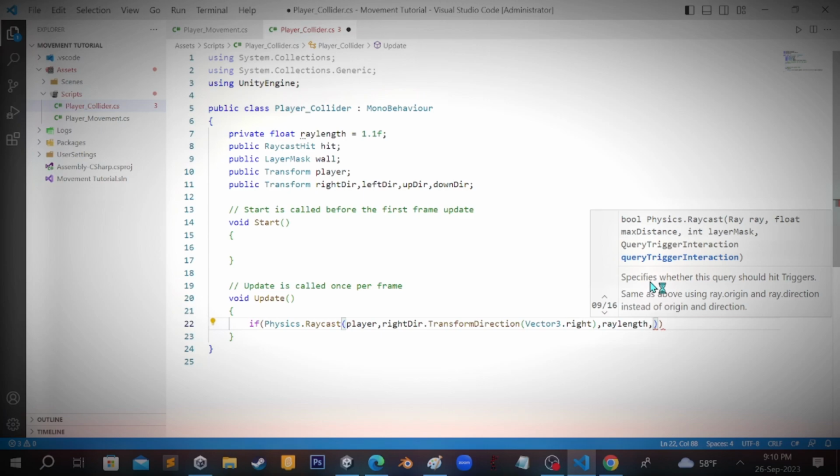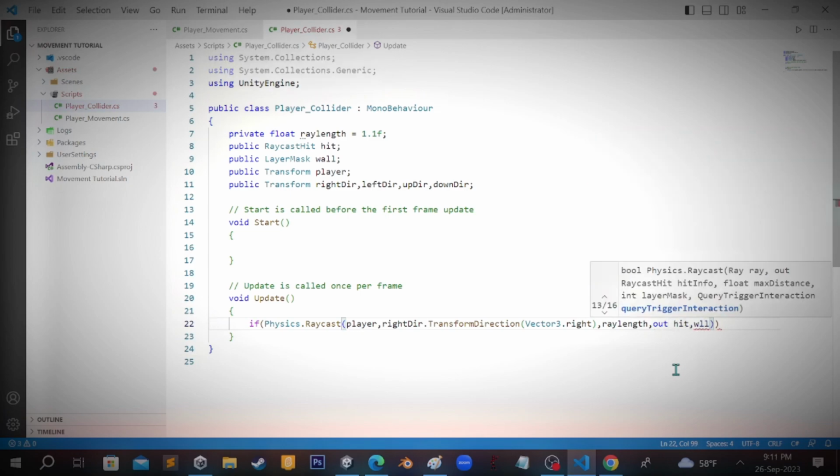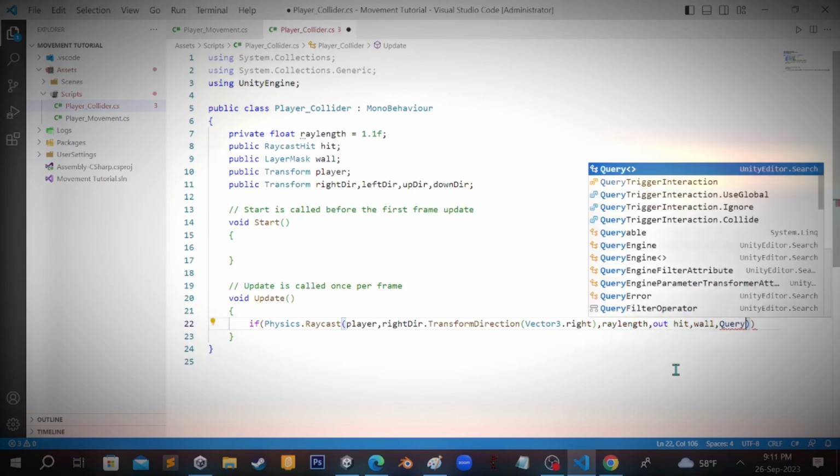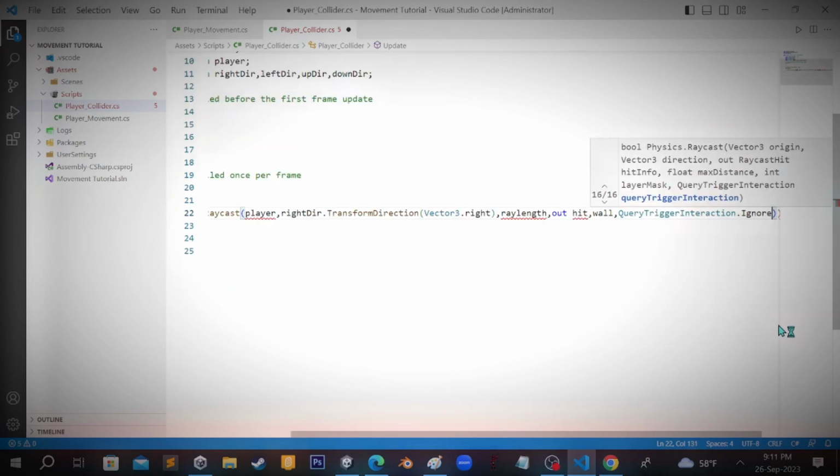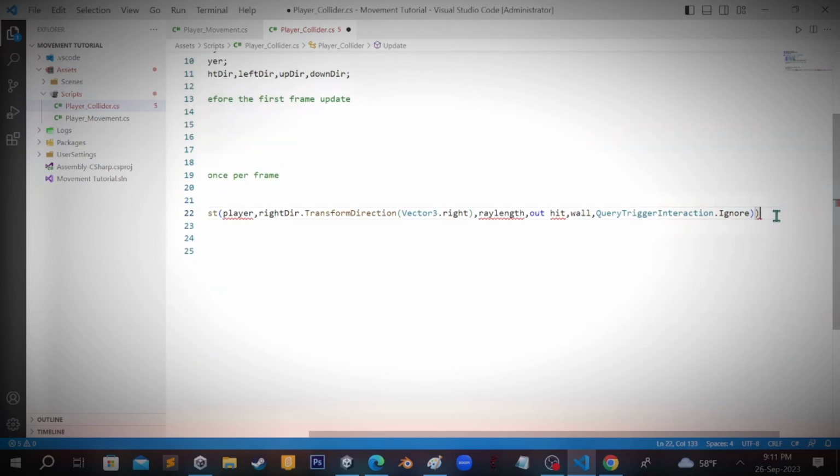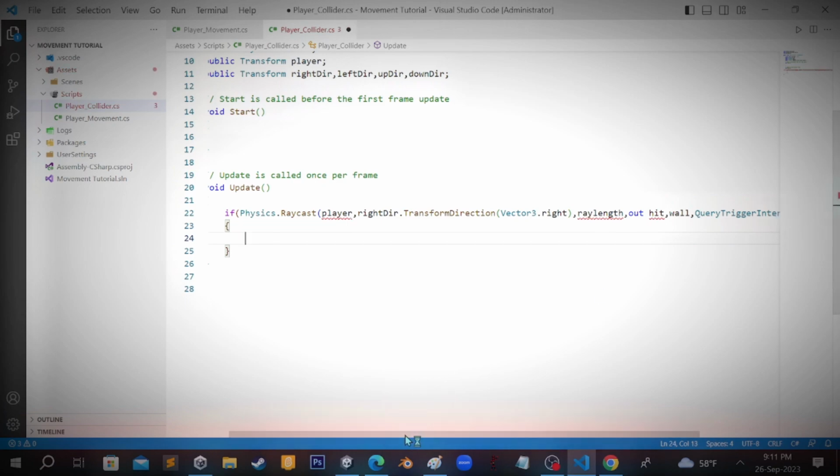This is going to be a long line. Ray length, then it says out hit and wall layer and query trigger interaction. Ignore means it will ignore the trigger interaction. Then I can just put this and now let's start working.